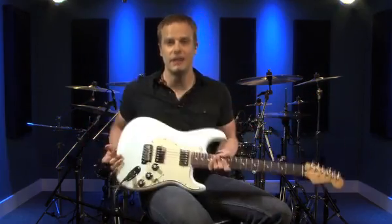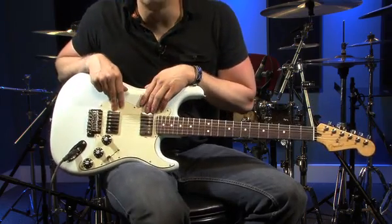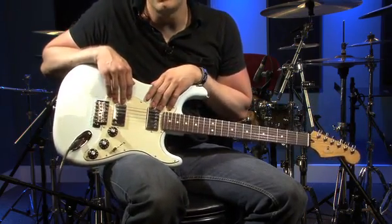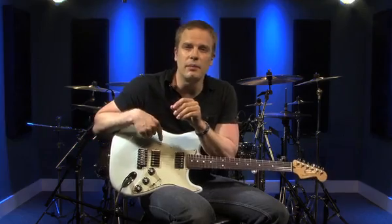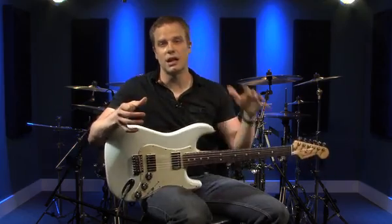But once you plug it in, it becomes quite apparent that the tone on this guitar is quite different from a regular standard MIM made in Mexico Strat. If you look at the pickups here, you can obviously tell that we have some humbucker action going on here. And these are the vintage hot Alnico humbuckers from Fender. And if you haven't been into the thinner or more glassy sounding tone of the single coils on regular standard Fender Stratocasters, this might be the guitar for you because it has the thicker, meatier humbucker sound, but it still has the classic feel and vibe of a Strat, which I like a lot.